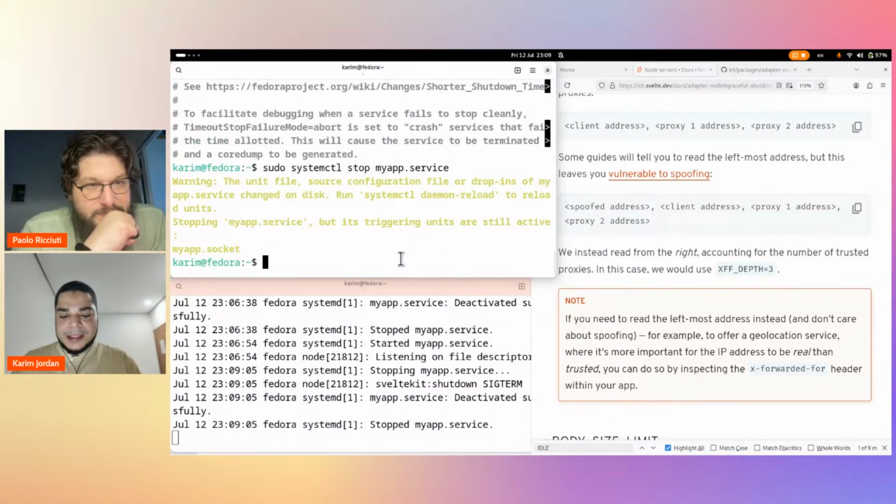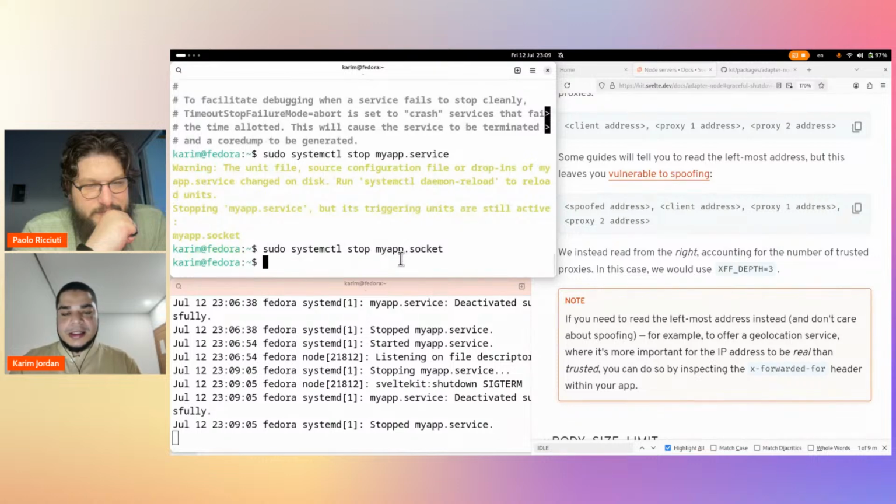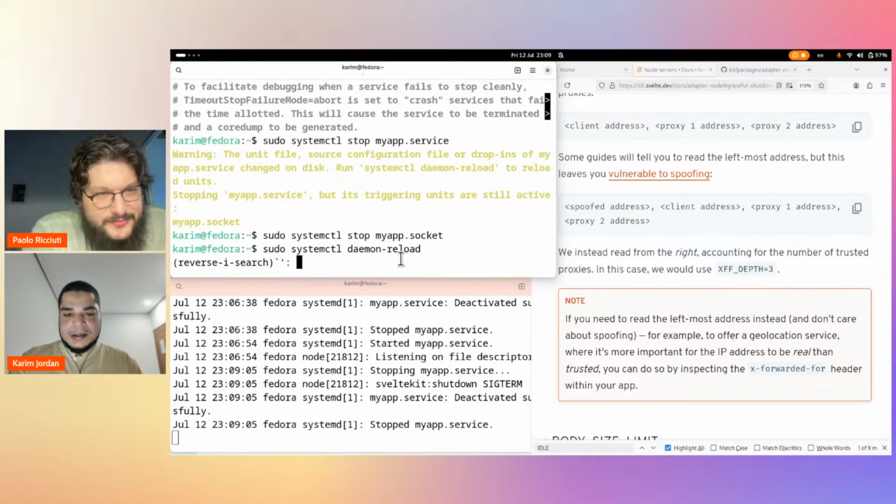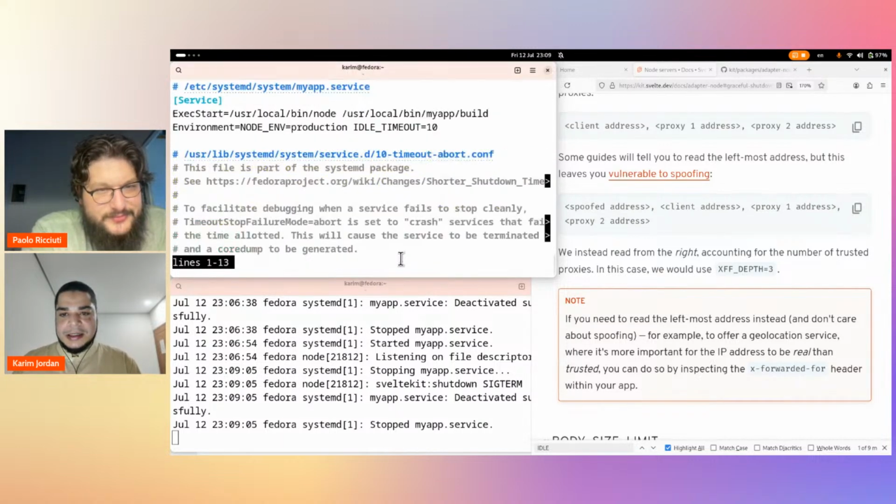Okay. Let's maybe also stop the socket just to be safe. Okay, and now let's reload the daemon. That should work. And let's check. Yes, okay, now it's set.